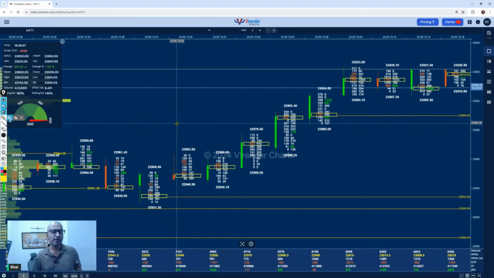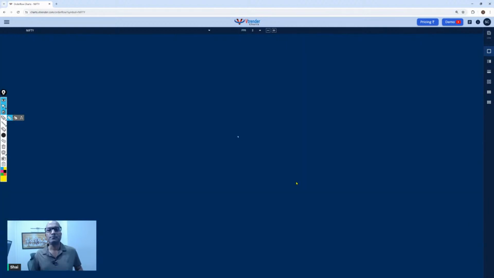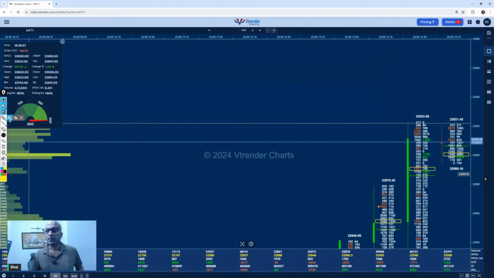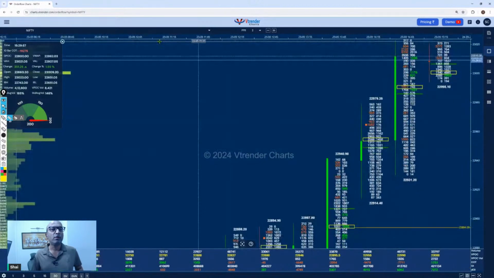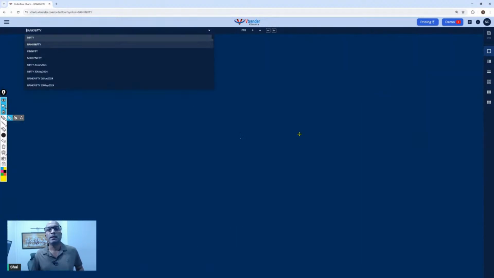Same thing, if you get a signal in a 3-minute chart, don't expect it to hold for the next 3 days. The validity of that signal is 3 minutes into 10 bars, that is 30 minutes only. So whether Orderflow says there's a responsive buyer at 22,930, the validity of that signal is till the next 10 bars. So 1, 2, 3, 4, 5, 6, 7, 8, 9, 10, you see a profit, you move out. And if you get a signal in a 30-minute time frame, the validity of that signal is the next 10 bars.